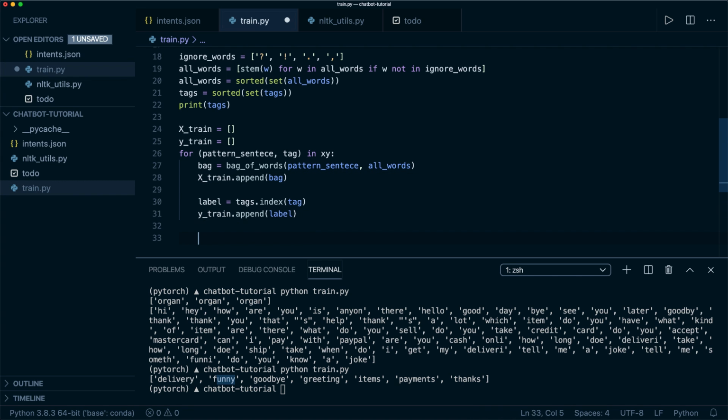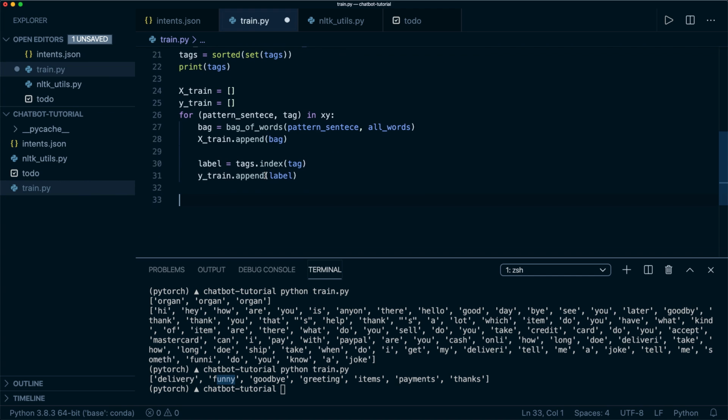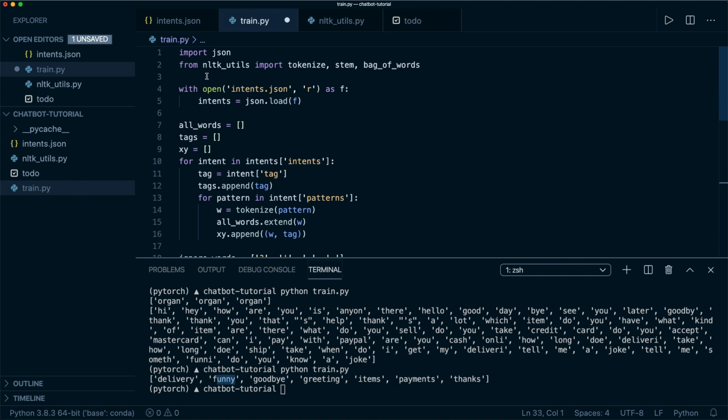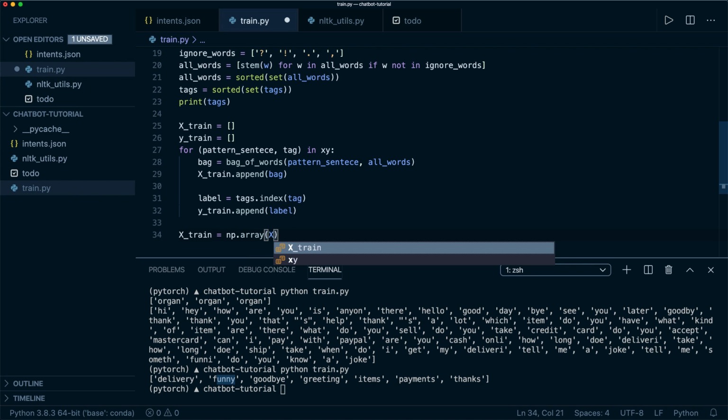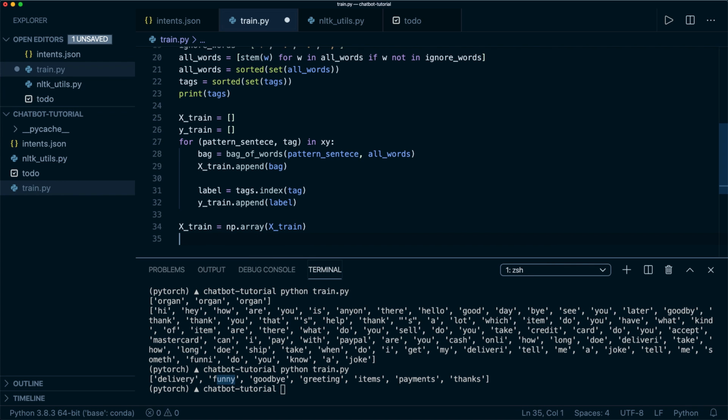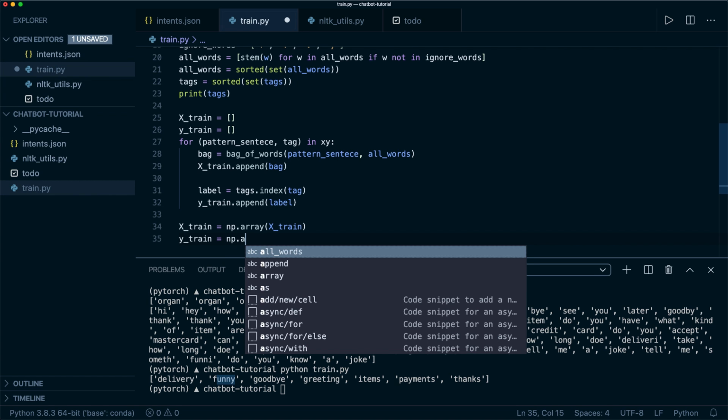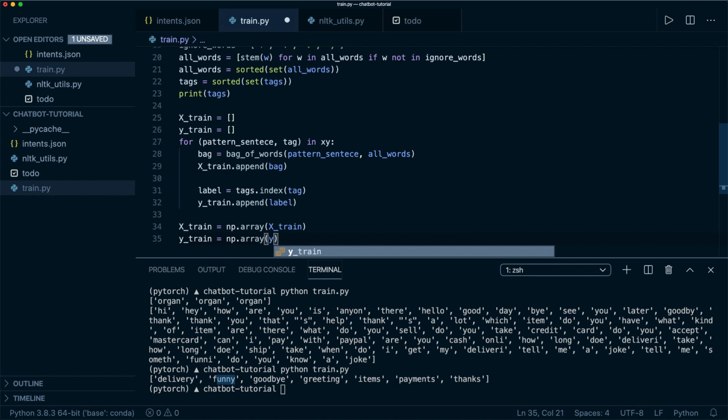And then after this, we want to convert this to a NumPy array. So we import NumPy as np. And then we say our X train equals a NumPy array based on this X train list, and the same with Y train equals NumPy array Y train.